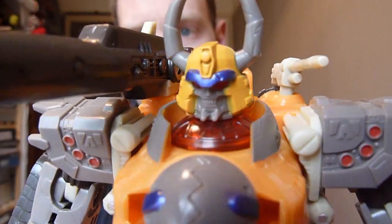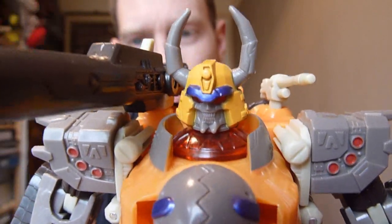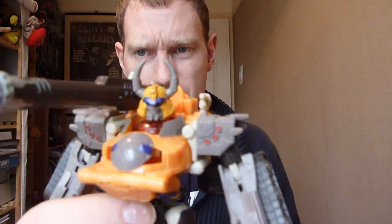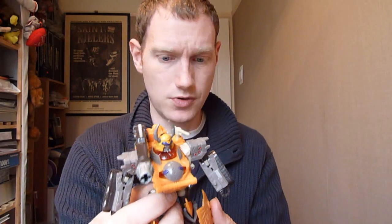It's got quite a good little head sculpt. Almost probably suiting to bludgeon out of the Revenge of the Fallen figure, to be honest, rather than that crap head sculpt he actually got. But yeah, the head rotates left and right and everything. It's got some good bit of light piping. It's hard to get it just right, but it's still quite effective.